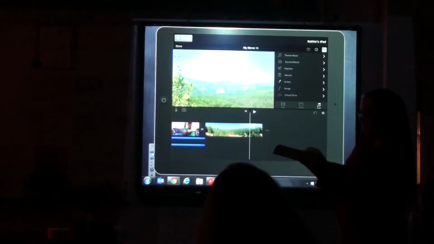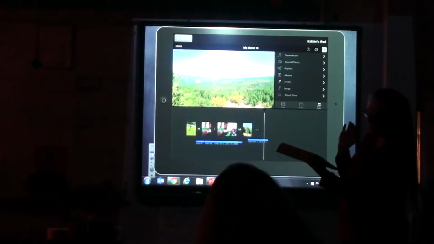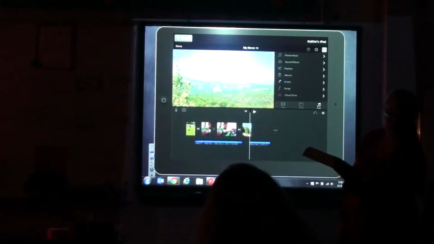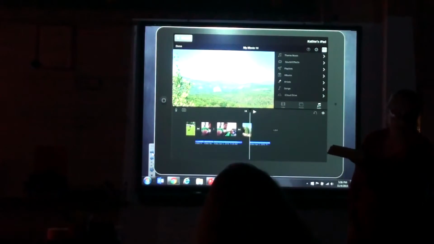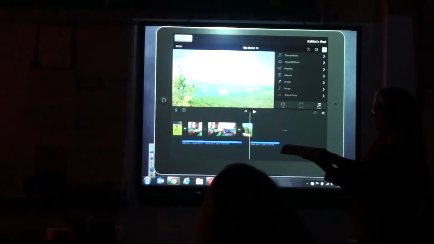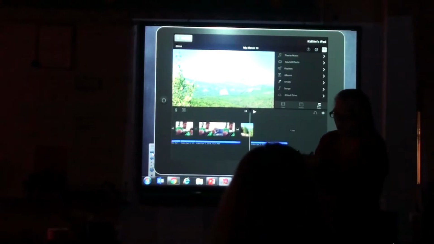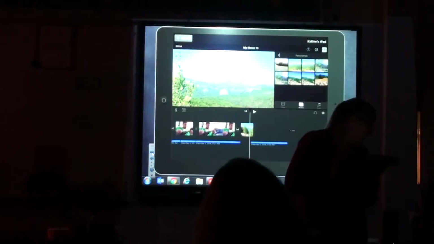See how you can move this in? Now I can take that audio right here and move it over right there. So now I've got more audio of the same thing if I wanted it. So this is nice to be able to slide in and out to see what you're doing or have more control. So you can put the pictures in there, photos in there, and then audio.